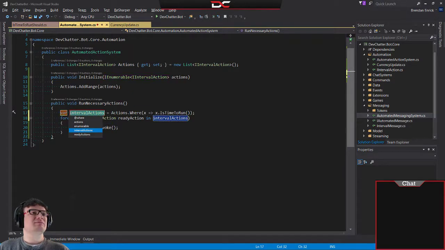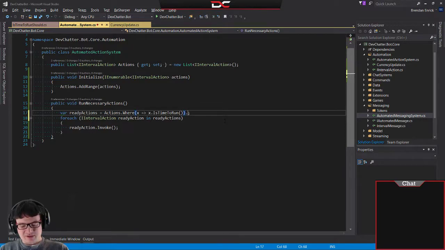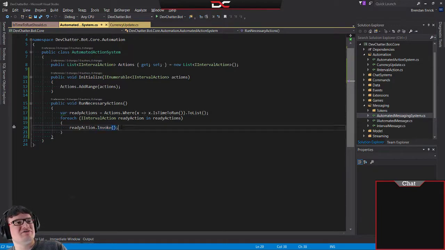There we go. We call that the ready actions, and I'm going to to-list that so that we actually resolve it, so we're not updating the list as we go through it, because that's dangerous. So we grab it at the beginning, get all the ones that are actually ready to go, and then run them. And when we call invoke, that should make it so they're no longer necessary to run.